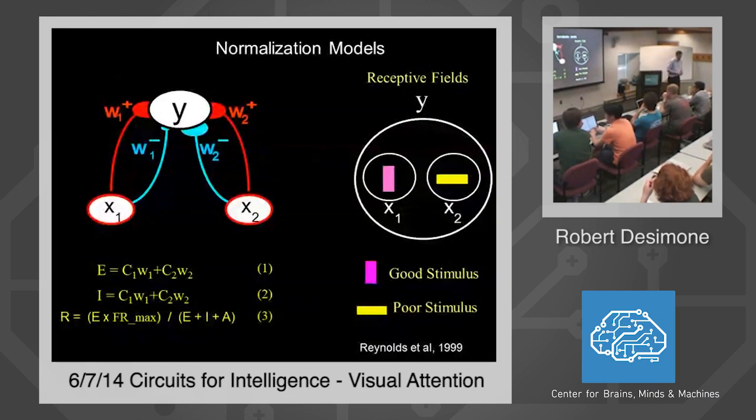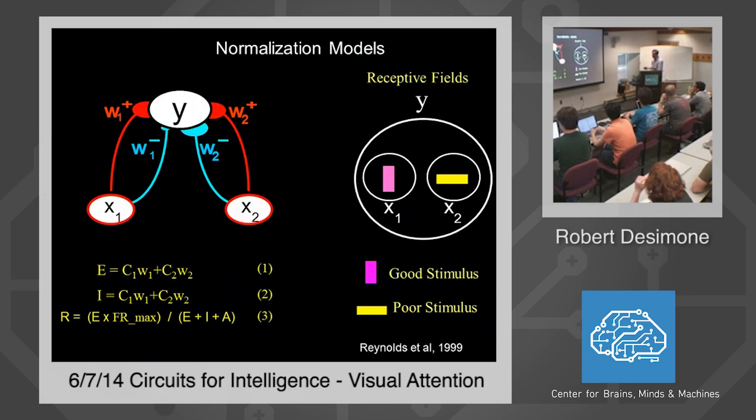Okay. So now, there have been a number of models developed for how these response changes could come about. And they all have an aspect called normalization, which is that in order to understand the response to a given stimulus, you've got to divide by the inputs from a lot of different stimuli, so that the more and more stuff you have in the environment, the bigger the divisor, and the more you would pull down the response, which is basically keeping the response within a fixed range. Otherwise, if you just keep adding stuff in the visual field, the response can just keep going up indefinitely. You take that basic normalization idea and apply it to multiple stimuli in the receptive field. You had something like this.